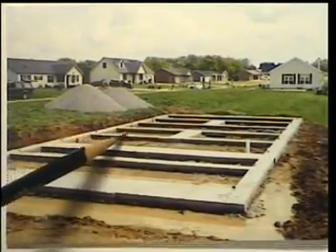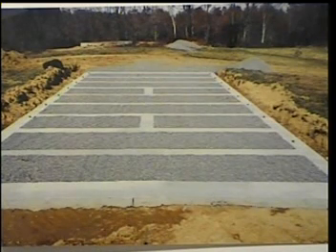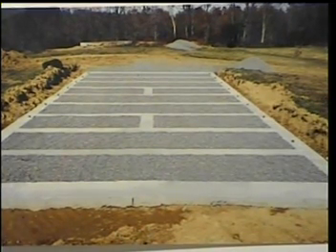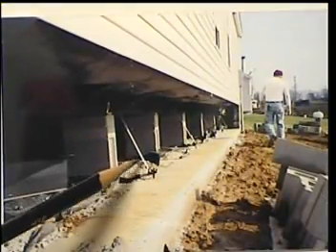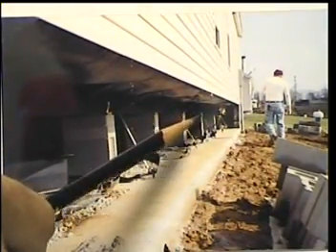Note the location of the anchor turnbuckles. This picture shows a footer for a 28-by-80 sectional home which has turnbuckles for 18 anchor straps that are fastened to over 70,000 pounds of concrete in the footer. This system provides a very positive method of securing your home during extreme weather conditions. Here we can view a few of the 18 tie-down straps used to secure the home to the 70,000 pounds of concrete.